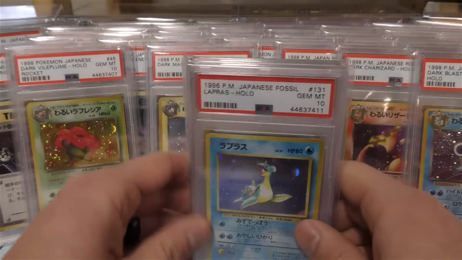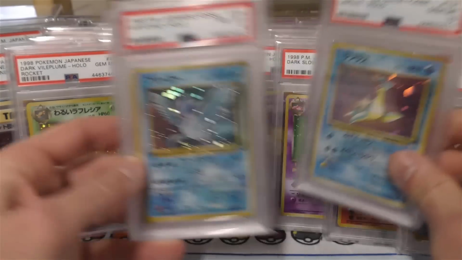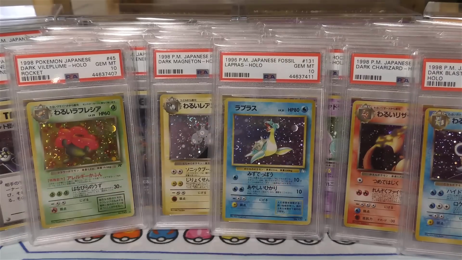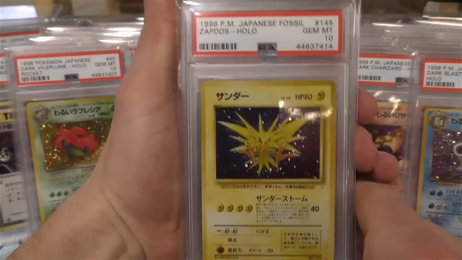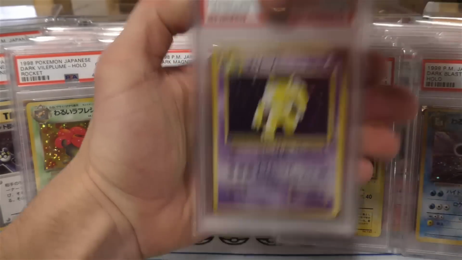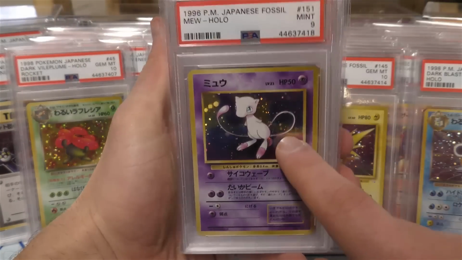Ooh, looks like we have some Fossil PSA graded Japanese holos. A 10 on the Lapras. Fossil holos have been kind of hard for me in the past to get. Got 8 and then a 9. Articuno would have been a nice 10. There we go. We have Zapdos. Got Haunter. Gengar would have been pretty nice as a 10. 9 on the Hypno.